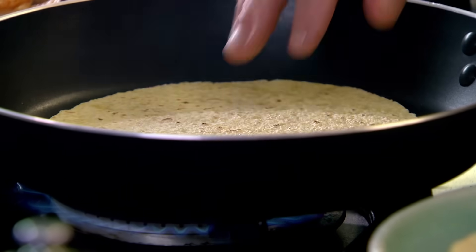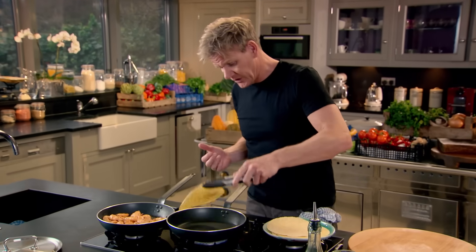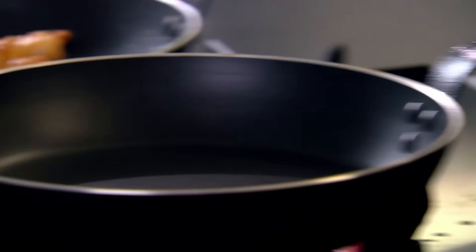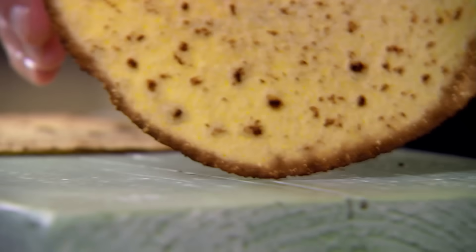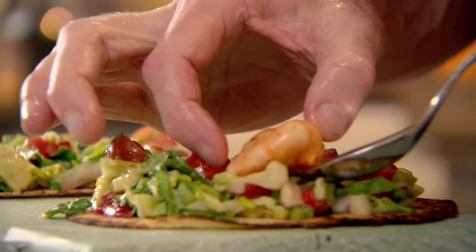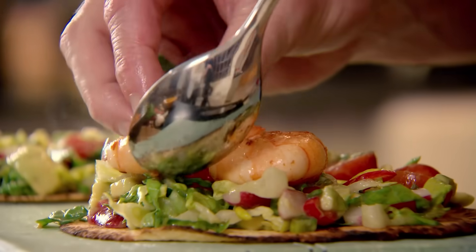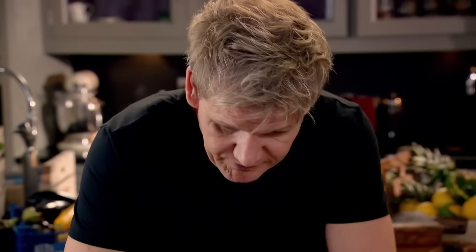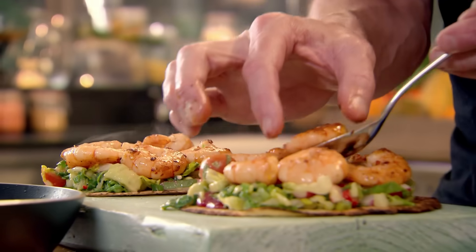These are corn tortillas — quite robust, and it's a kind of base that doesn't disintegrate. Hot dry pan in. That corn tortilla goes nice and crisp on the outside. Look — crispy shell. To build them, be generous with the salad. That base will stay nice and crisp. Next, with your prawns, I like to keep the tails in to the centre and lay the round part of the prawn on the outside. And there we have a delicious, yet very humble, prawn tostada.